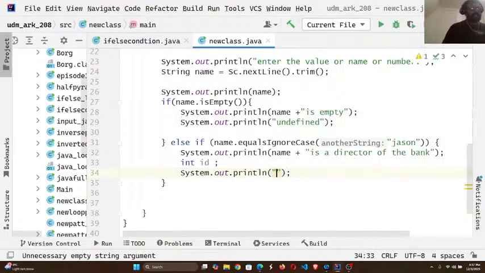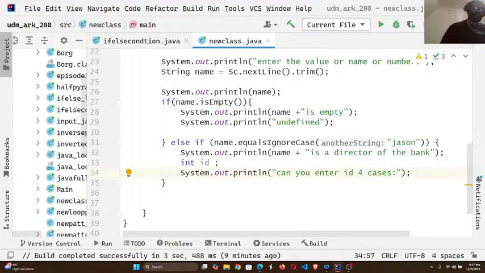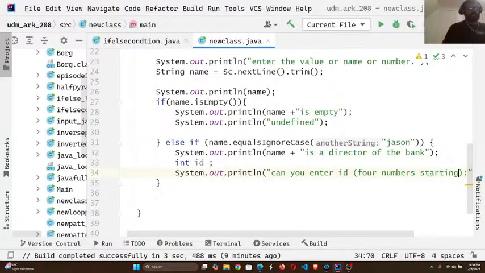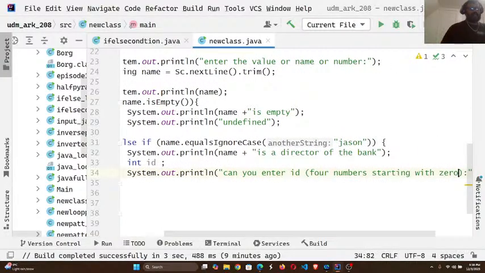Can you enter ID, four numbers starting with zero?